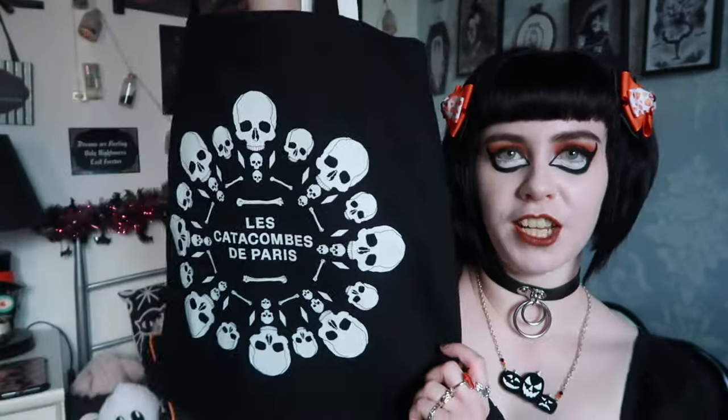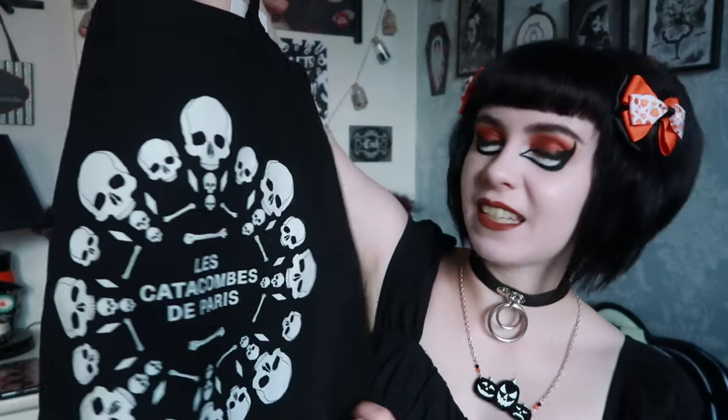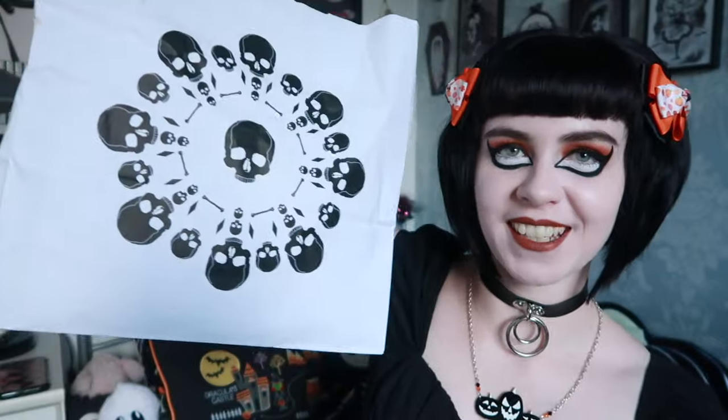It's very big actually. But I did get this tote bag and I like that it matches this. I do like the bags that you get given in there as well. But the gift shop in there was amazing. They had so much stuff. They had a lot of branded stuff that I see over here.